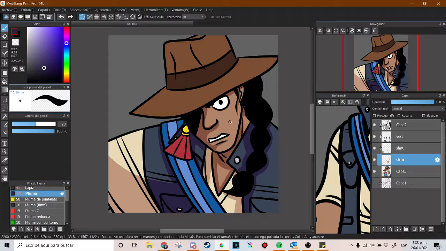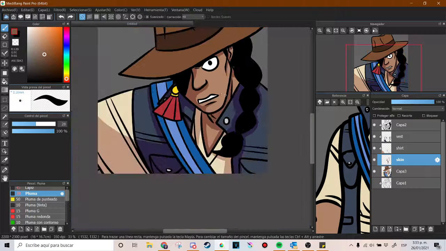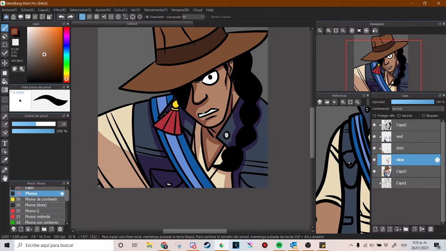What you want is to grab your main color and then tone it down: make it darker and then a little bit redder, as you can see here in my color palette. Why is that? Because I tend to see people shade with just a darker version of the color. Although it looks fine in some cases, for example in skin, it doesn't make the character look alive. It's a little bit bland, if you dare say. So that's the way I choose the color for my shading.